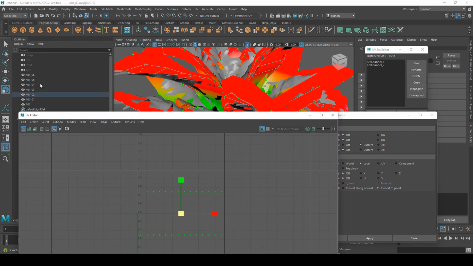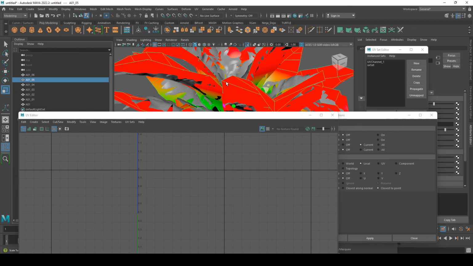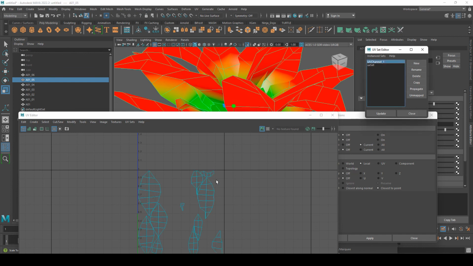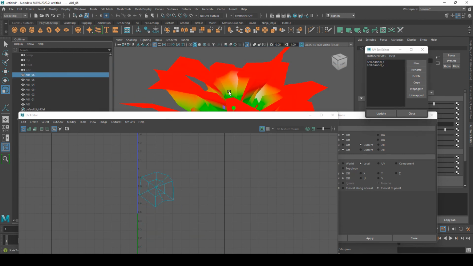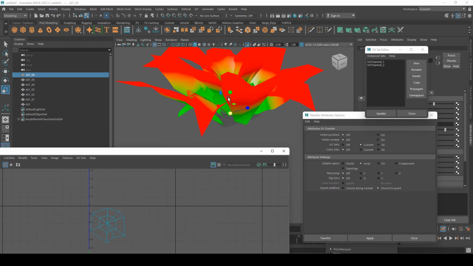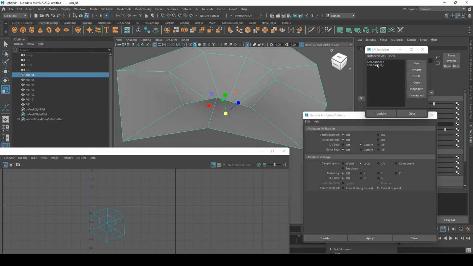And as you see, they've all got it. It's just a case of making sure you're on the correct UV set when you do this, though. Otherwise, you don't want to go over this UV channel and delete your UVs for your texture atlas, obviously. But as you can see, that's still there. And again, for the billboard, same as before, really.